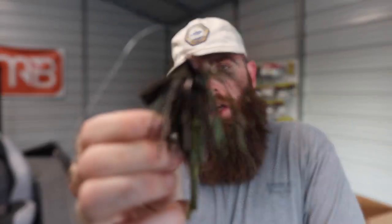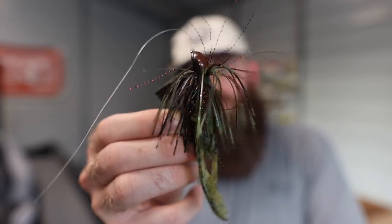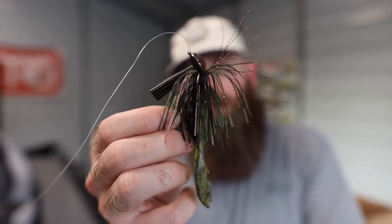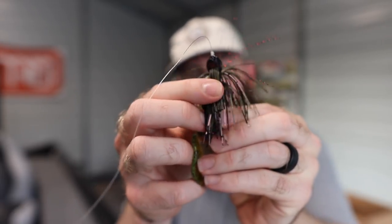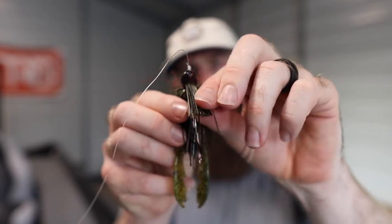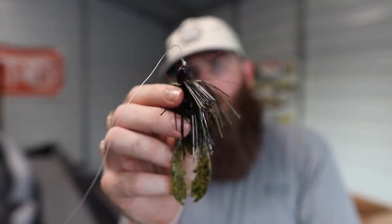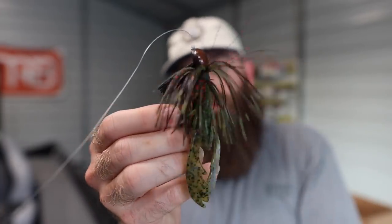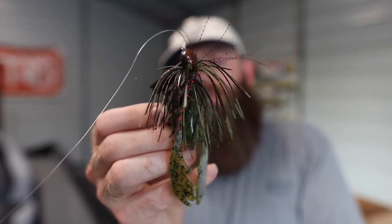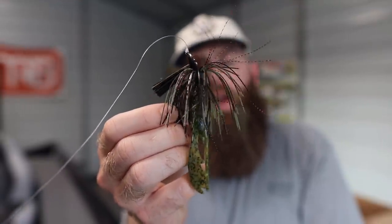So what we were throwing there was a Beast Coast double wide, the Battle Flip, and this is an awesome little jig. This thing right here is made for heavy cover, and the reason for that is that double wide weed guard. It's got a double wide but not double thick weed guard, which really helps to protect the point of that hook. And essentially with this bait, you can flip it anywhere that you would flip a Texas rig. It's really fascinating to see how well this jig does around really heavy cover, grass and stuff like this.